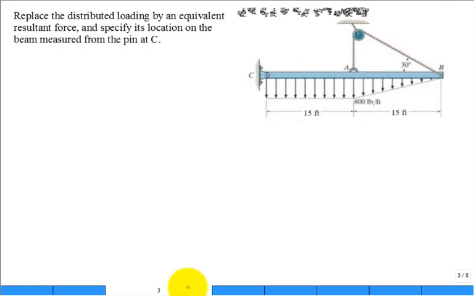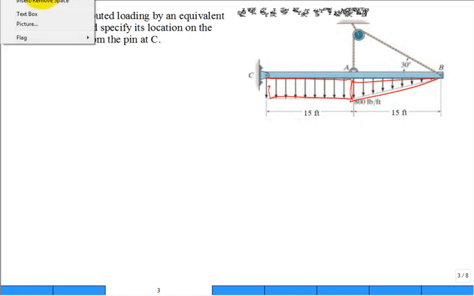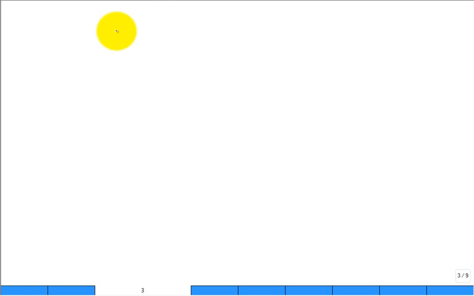This would be a problem that would be fair game on the exam, and it would have a rectangular component with a triangular component. Does that make sense? Thank you. And now one other point that I need to make. I'm going to insert a new page right here. Somebody says, I get a load that looks like this. It's high right here. It goes down. It's linear. But it doesn't go to 0. It just stops, right?